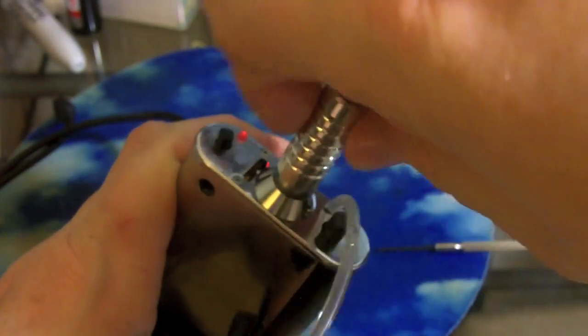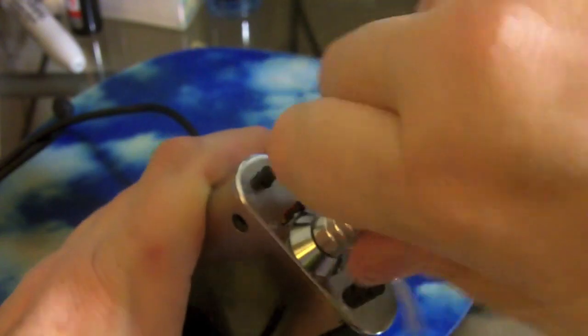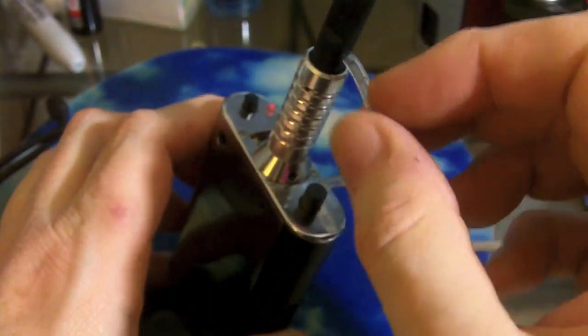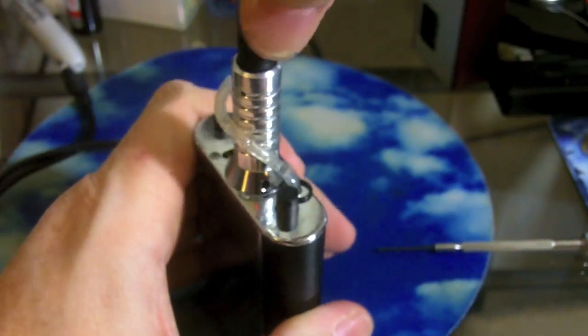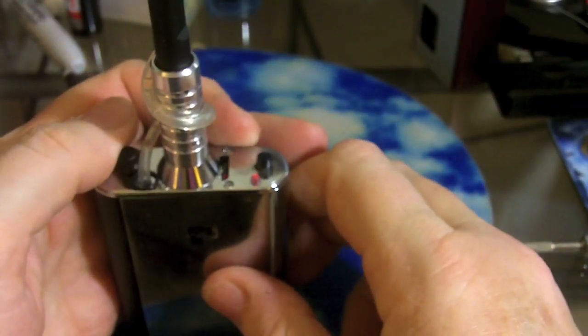Now I'm just gonna screw in a standard 2.5 ohm atomizer on here, just a regular Joye, and I have the drip tip and the drip shield on, just because I'm messy. Now there's a little O-ring here so that you can use that like an elastic band to hold the tube around your atomizer. I don't use that, I just kind of twist it until it gets pretty close. And then you're ready to go.